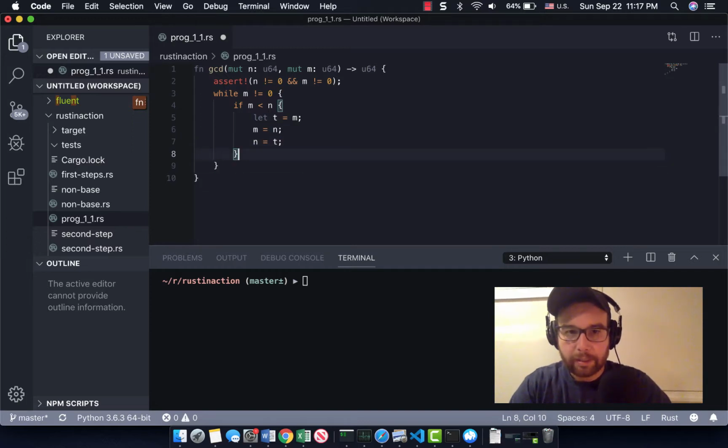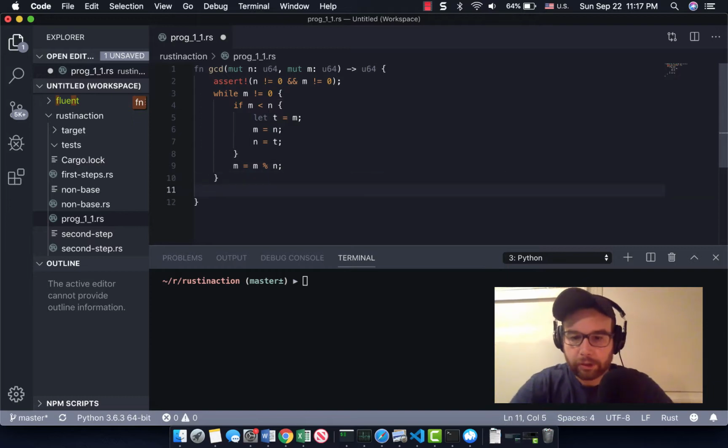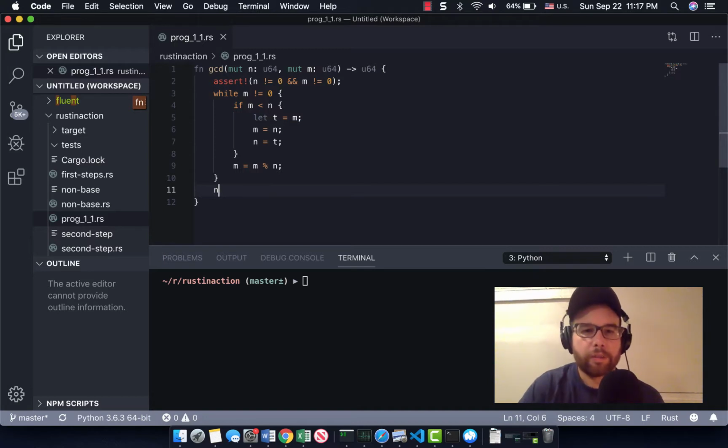And then the last thing we need to do here is m is equal to the remainder of m divided by n, okay? And then finally we are going to return n here. So at the end, we are going to return n.